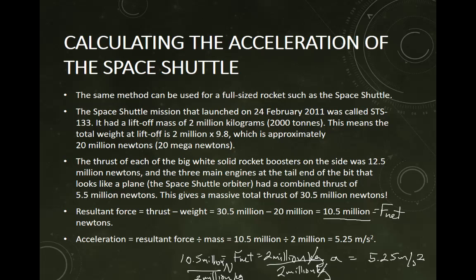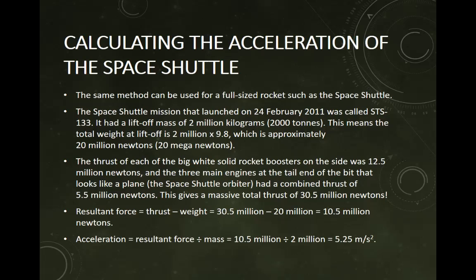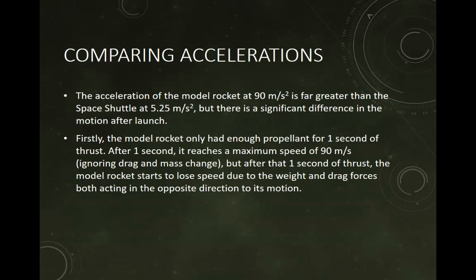So even though we have a lower acceleration, we're able to get a bigger mass up into the air, but look at how much thrust that requires. 30.5 million newtons. That is a huge amount of force to get a space shuttle up into space. So let's really quickly compare these two just so you get the idea.